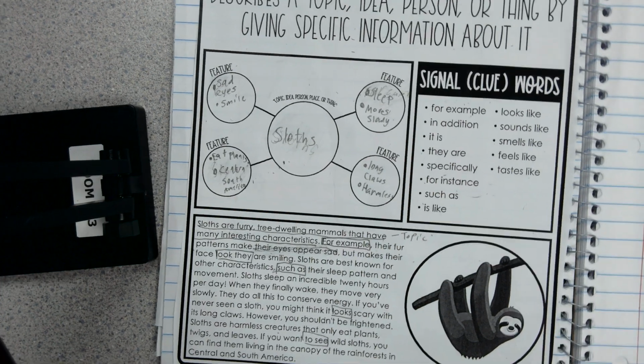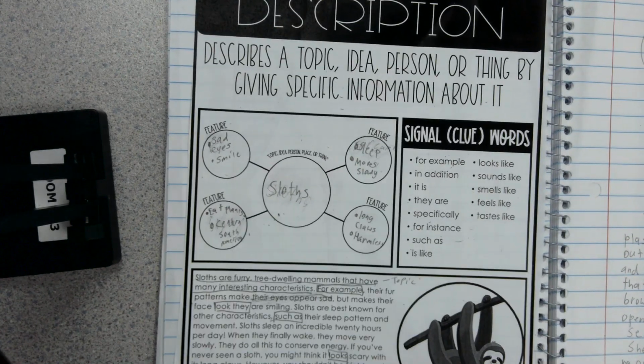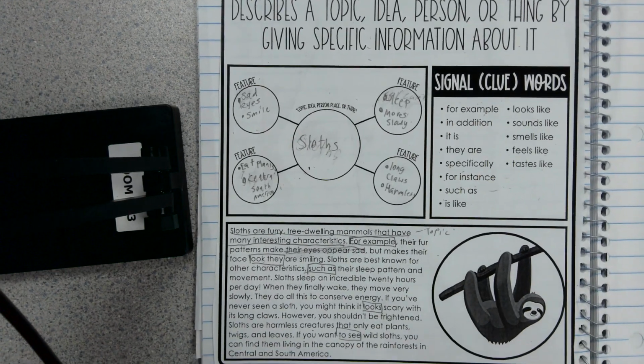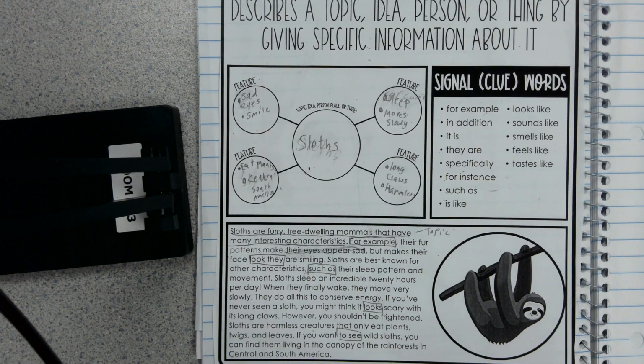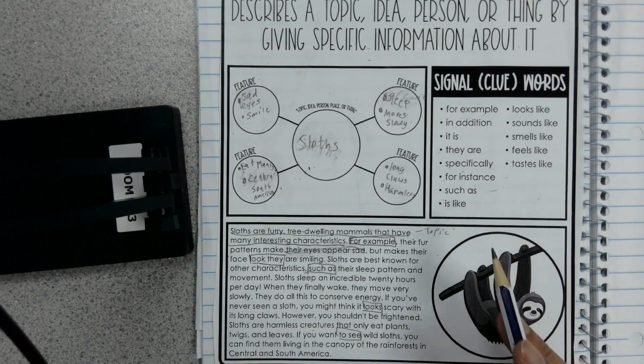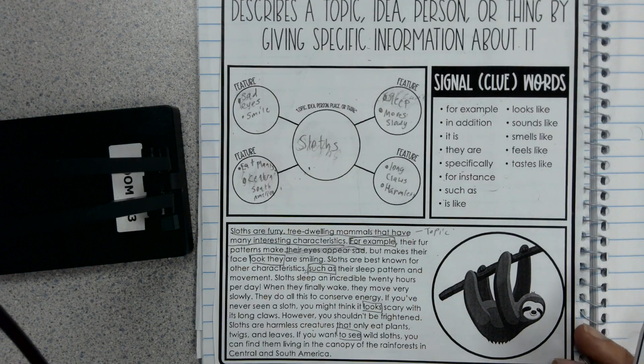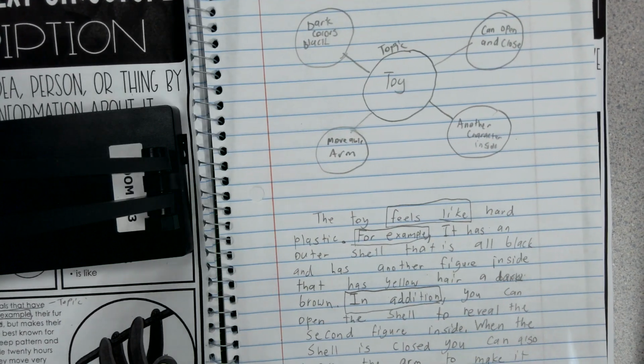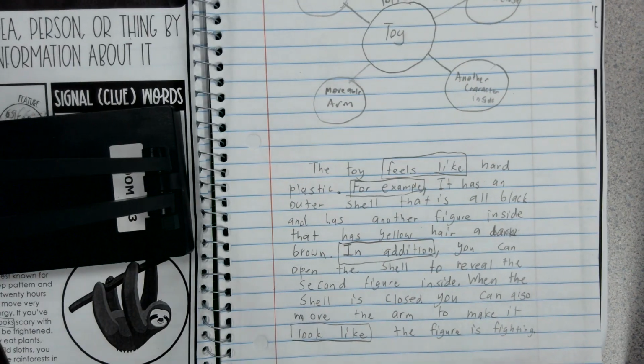So I just wanted to give a brief example about reading a description text and what it is for. Now I know this week we have one on bamboo, so we're going to have to use specific details and look out for those signal words to describe not the plant that this animal eats, but bamboo for this week. Of course, before we go, I wanted to show a writing example of my own.